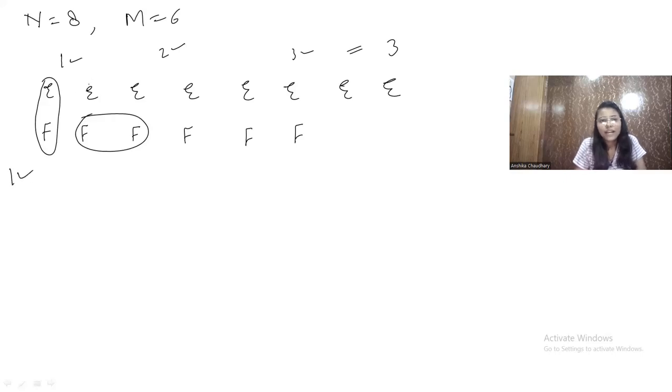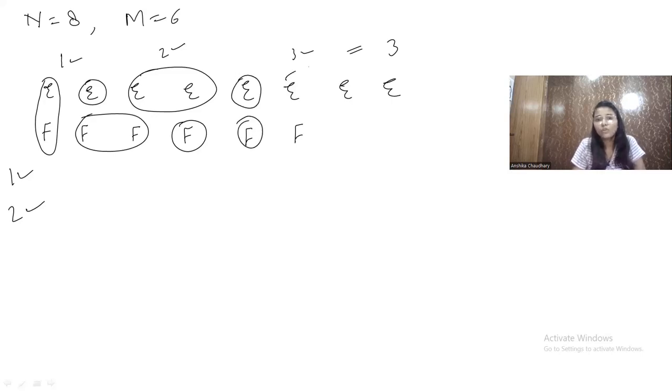Now for the next team, I will take this experienced person and then this fresher for sure, and two more experienced people. So the second team will be done. Now for the next team, I will take one experienced, one fresher for sure, and two more people from the experienced ones. Okay, this is the third possible.